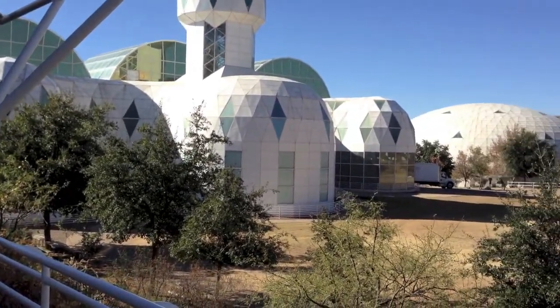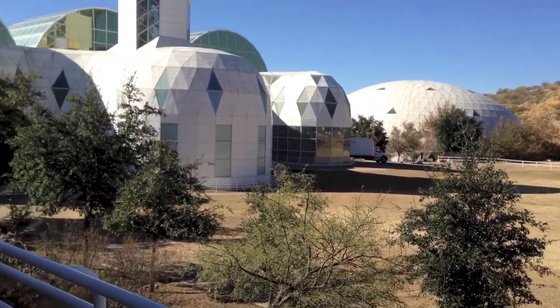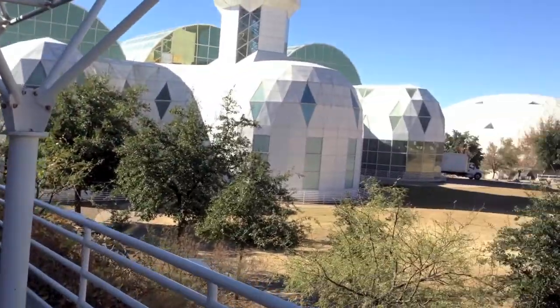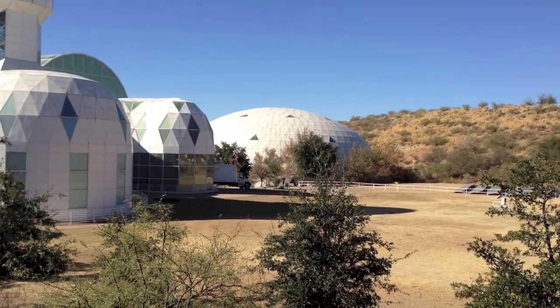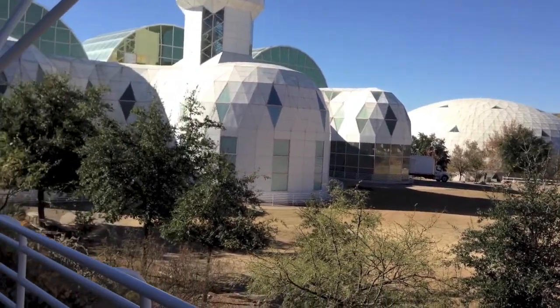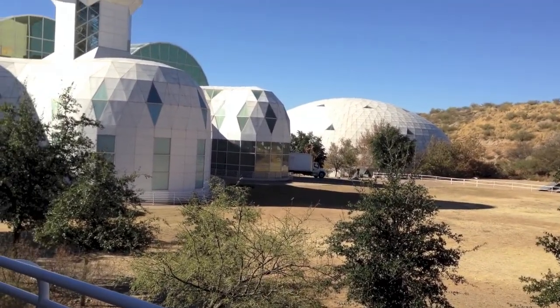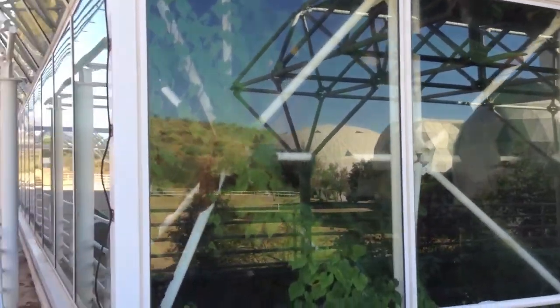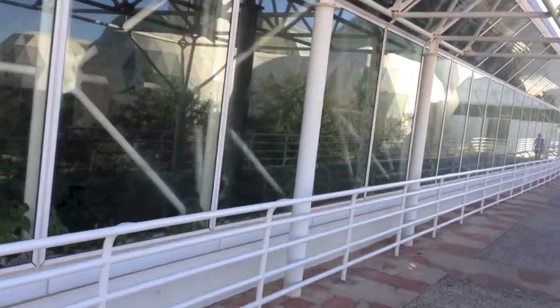And we'll be looking through all the different biomes, in addition to something called the lung, which is an interesting structure, which is actually over here. Basically, it's a huge rubber diaphragm, and what happens is as this heats up and cools off, the sun comes in and heats the atmosphere inside of here. Of course, the atmosphere is an ideal gas, and it's going to expand as it heats up. And pressure is going to increase.